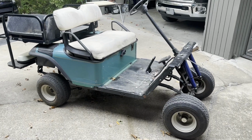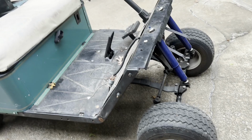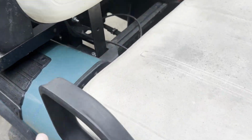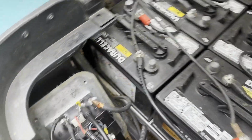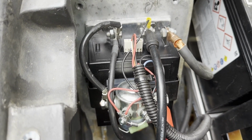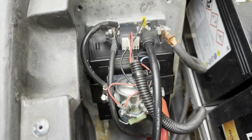Guys, I don't know if we're on part 3 of the cart or where to even start on this one, but after another year, I dug it out, working on it. I've kept the batteries up, and I just posted a video where I put a new controller in. It's a cheap Amazon speed controller, 350 amps. I put a new solenoid on it as well.